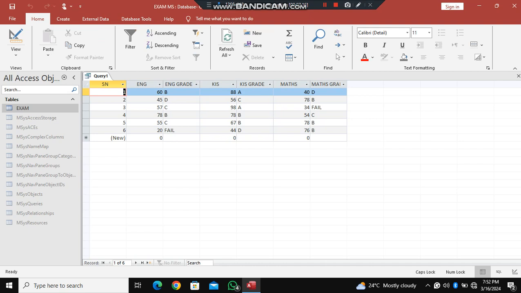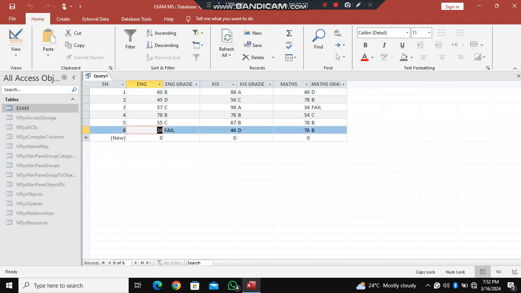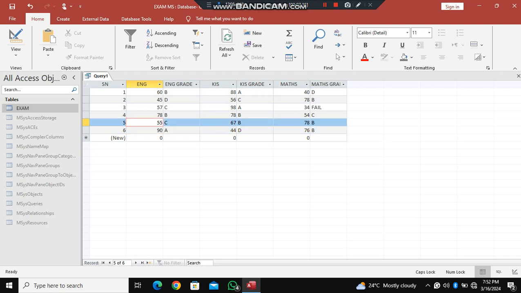So the person who scored less than 40 had a fail. What if we change this one who had 20, and we put 90? That person will probably have a grade A. You can see it's now a grade A. So you can say our function is working. That's how we are supposed to write our IF function in Microsoft Access.